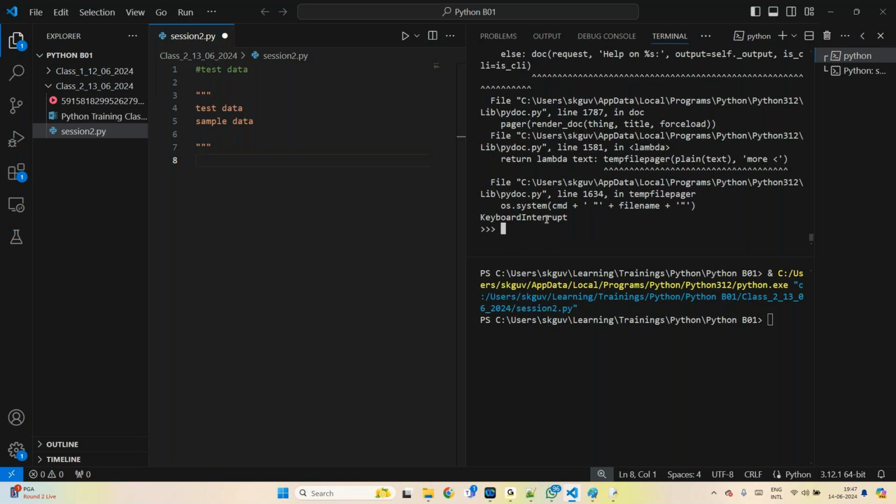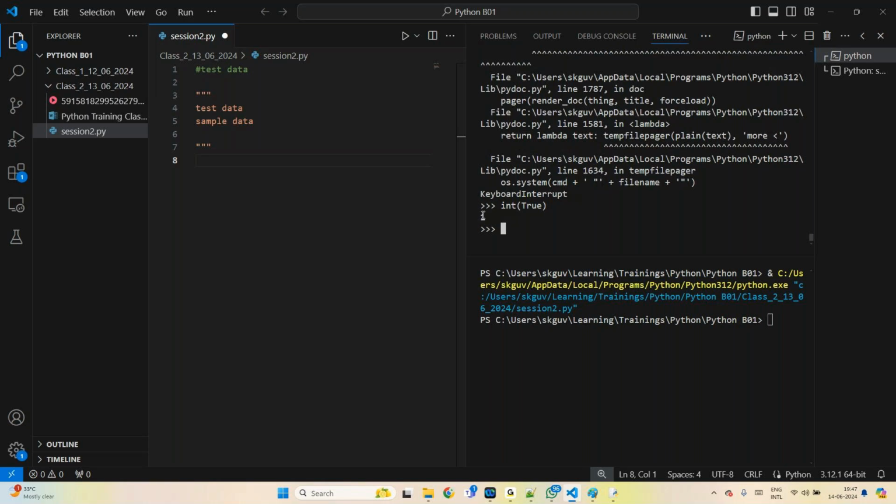Okay, string. Does anyone have any doubts in string manipulation? So I will show you one thing. Yesterday I told you that true has value 1, right? Yes. So if I convert boolean true to integer, it gives 1.